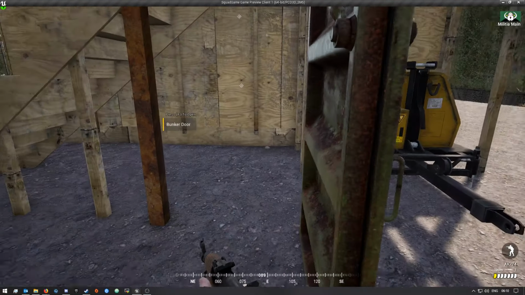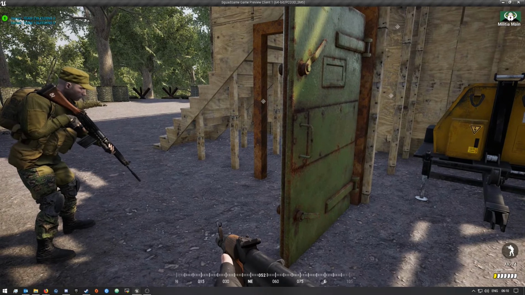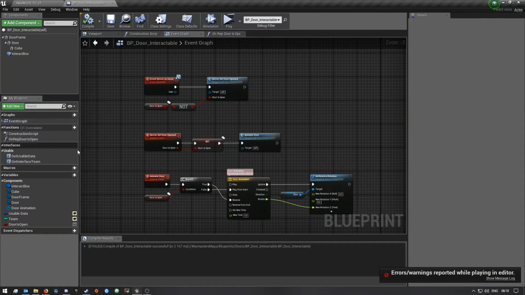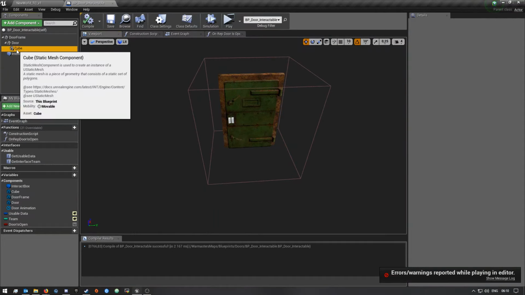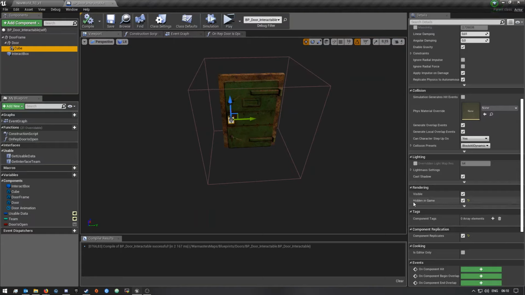But yeah, also one thing that I did forget is you guys need to, if I quickly exit and I go to the door interactable and I go to viewport, click the cube and make sure, obviously you guys should have made it smaller so it fits in between the handle. But if you go down and just make sure you have hidden in-game checked, otherwise you will just have a random white cube on the door's handle. And so if you guys have done that, that's it. You guys should have a workable door.